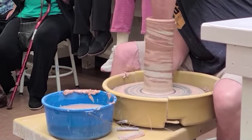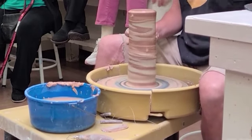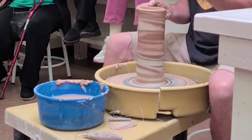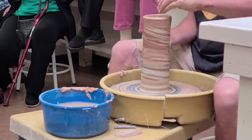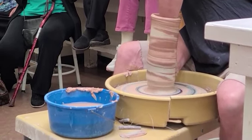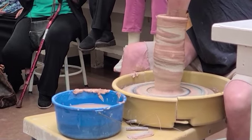How thick is the wall when you're all done? If I was just going to throw this and keep the regular swirls in it, I would get it pretty thin, like less than a quarter inch. Maybe a quarter inch. But I kind of forgot what I was doing while I was talking. I should be leaving the walls a little thicker because I'm going to be faceting the sides.